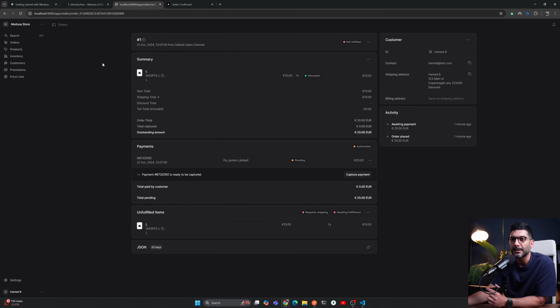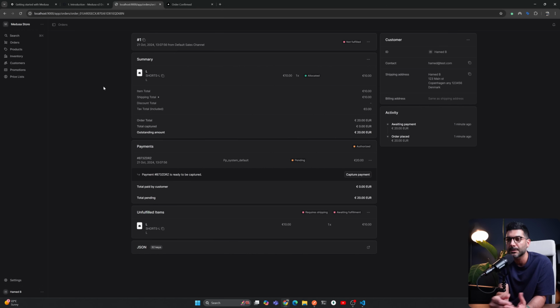It has a very nice backend design, and this is one of the things that has been improved inside the version 2. It's a nicer backend. They have their own UI packages. I'm going to mention it when we go in a few minutes further on into actually extending your admin dashboard. Now, as you can see, it comes with some pages and widgets that you have here, but you can extend your admin dashboard as well.